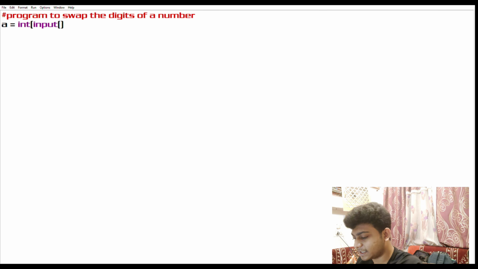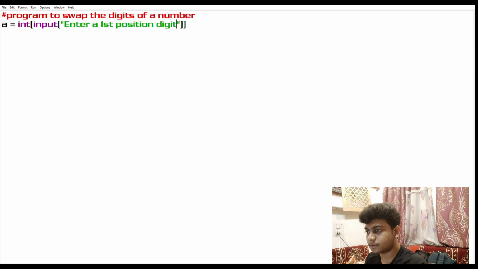Okay, we all know that we are taking a variable a, we are using int so that we can take an input in integer. We'll write input and then we'll write a string including a sentence. Enter a first position digit.